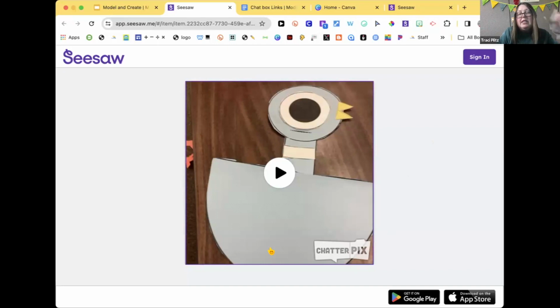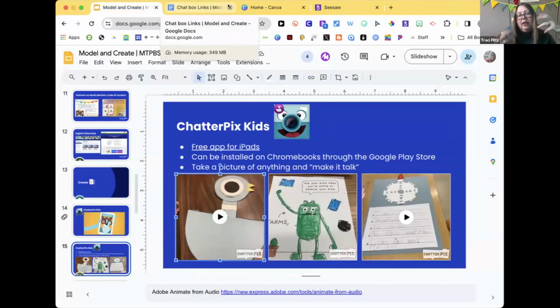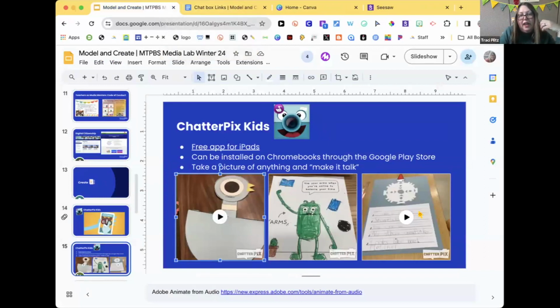I know this teacher generated a QR code and stuck that on the pigeon. So you could scan the QR code on her little hallway display and see this little ChatterPix video of the pigeon. A really fun way to make a little interactive bulletin board.